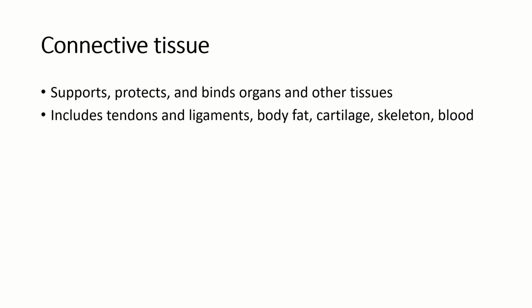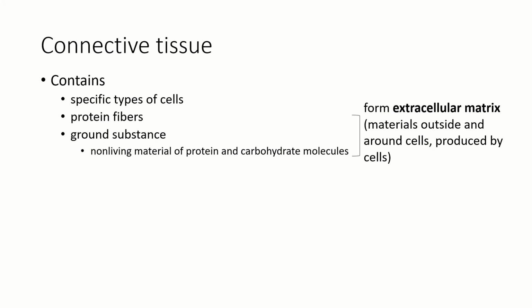They connect things. So a lot of things that you would think about as connective tissue are connective tissue, like tendons and ligaments. They hold bones to each other or muscles to bones. Body fat, very important for protection in addition to energy storage. Body fat is going to cushion structures in the body. Cartilage and bone are also connective tissues. They literally hold things together. And blood is also a connective tissue, because it carries nutrients from one place to the other, it connects those structures with those nutrients.